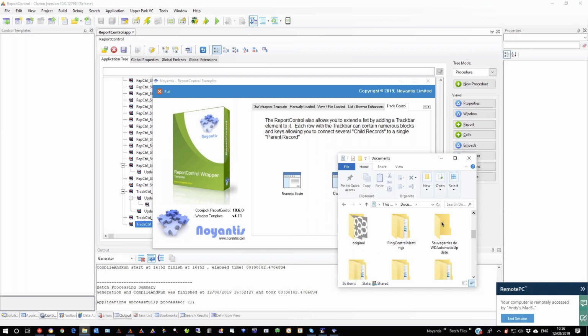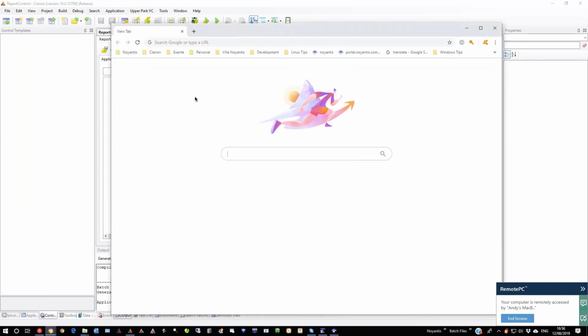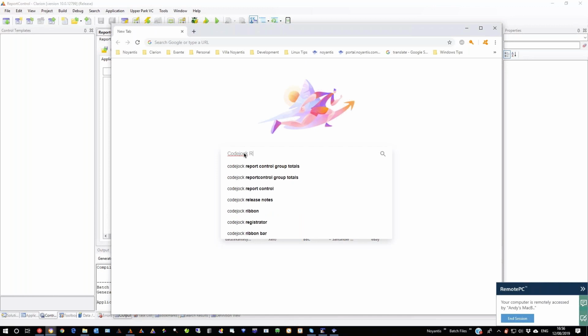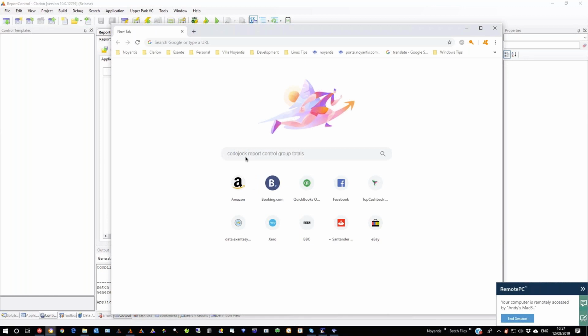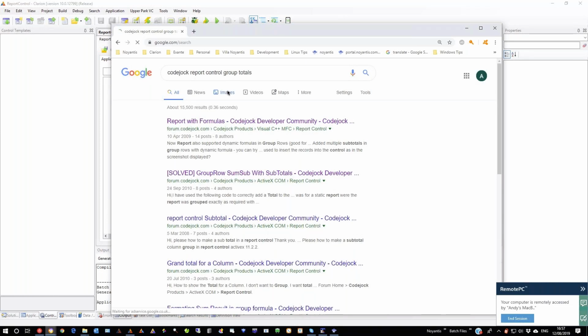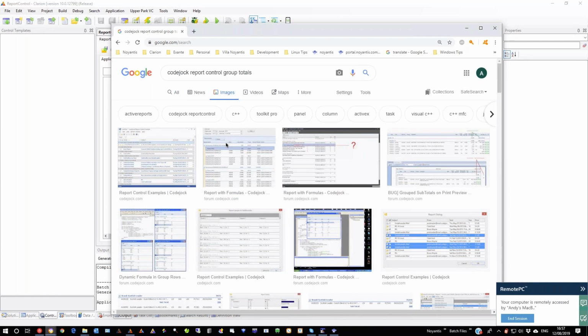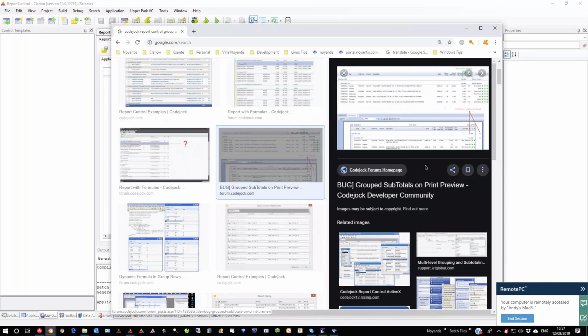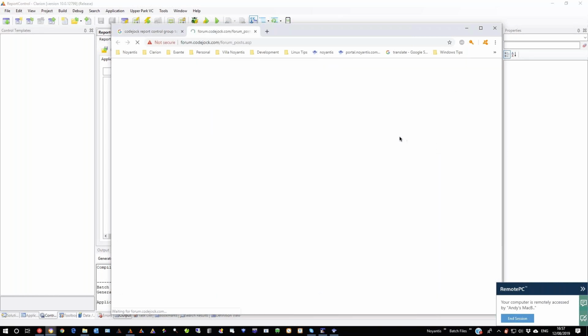I only took the screenshots the other day. Tell you what, we'll take a quick look online. We'll search for CodeJock report control group totals, and I'm just trying to find something like that type of image.